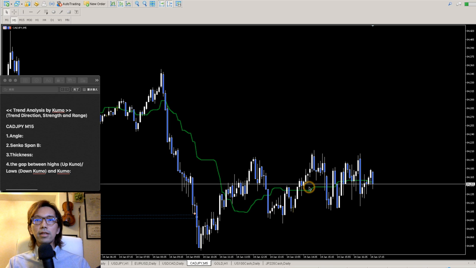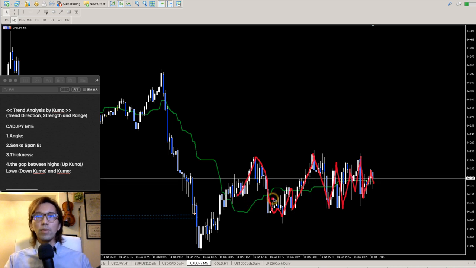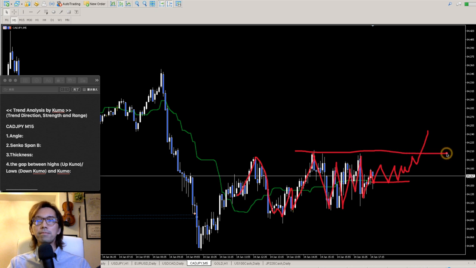And right now, by looking at this market, it's going up and down, and up and down, and up and down, and looks like it's not really breaking towards either direction now. So this is completely in the range. It's going up and down around the Kijun Sen here. But when it's got its momentum to upside, it's gonna sit above the Kijun Sen. It's gonna come back to the Kijun Sen, but it's going to be supported and keep going up, and sooner or later the price breaks the recent high upwards.